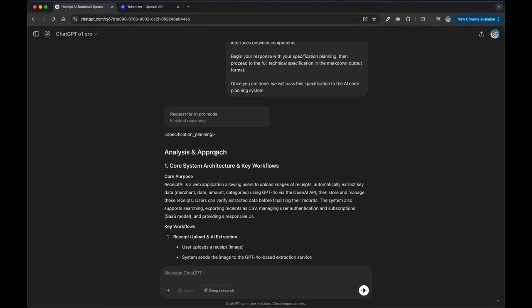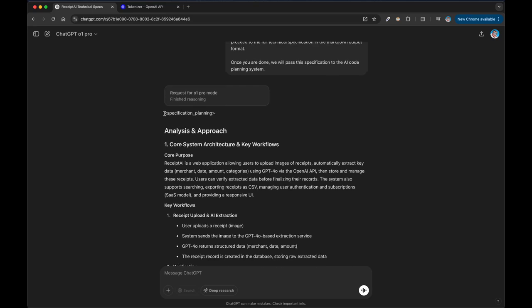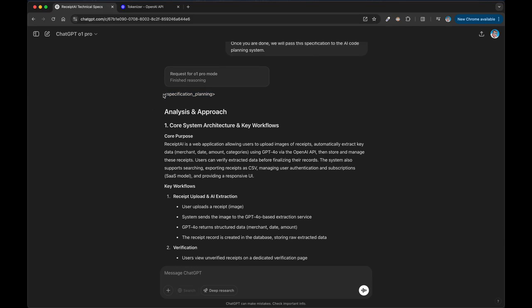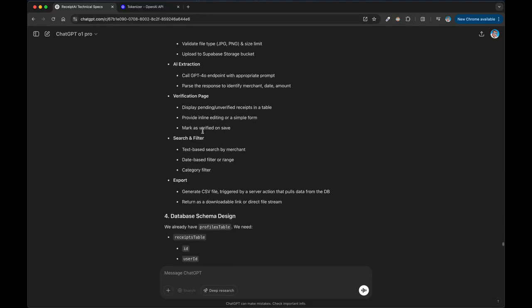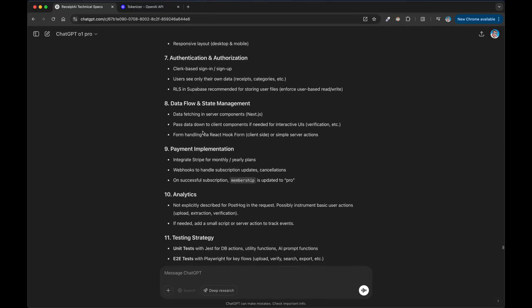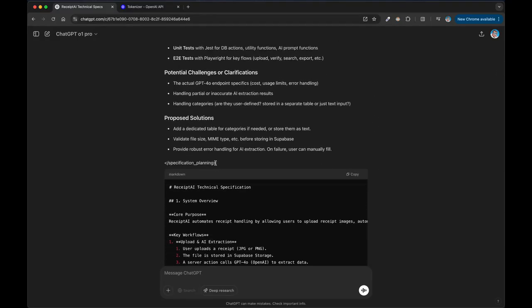So let's just go full screen and analyze what's going on here. You'll remember, calling back to when we were talking about the specification prompt for the first time, we mentioned one of the things we have it do is use these specification planning tags to think before it actually goes about this. So you can see between this tag, and if we scroll all the way down, let's see where it stops thinking here. Okay, so it actually thinks for quite a bit, to right here.